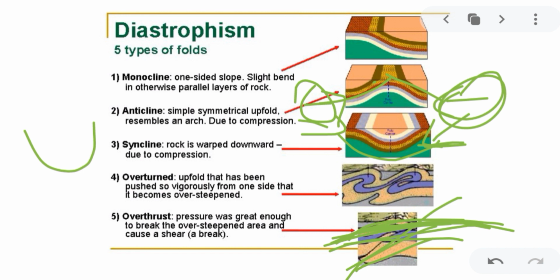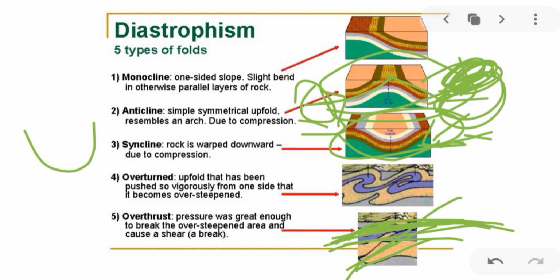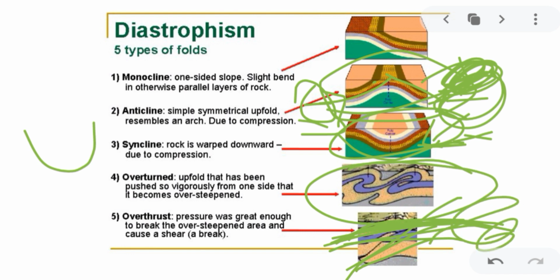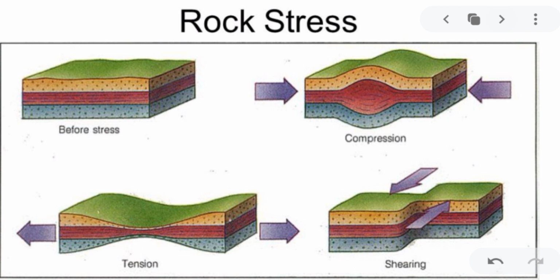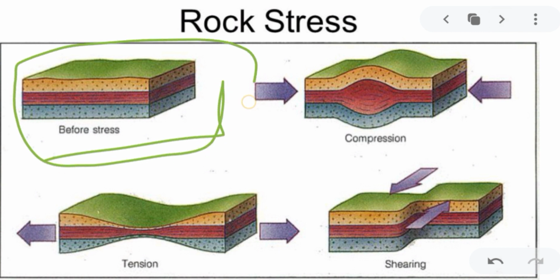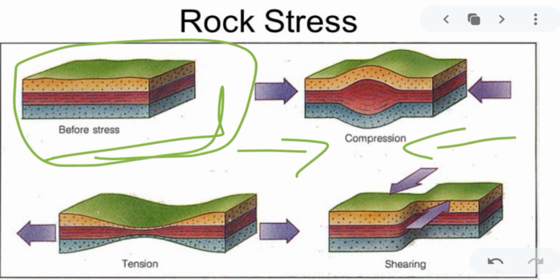Dito sa anticline, possible dito ang mountains. Sa syncline naman, possible ang formation of valleys or trenches. Ayan. Tapos, dito naman, ridges, pwede. Dito naman, continental plates, continental building. And then, rock stress, yung binibigay na stress. So, bago magkaroon ng isang stress sa isang landmass, ito yung tsura niya, napakaganda, patag. But when a stress occurred on a particular landmass, let us say compression, or pag-ipit, nagkakaroon ng two forms ng folding. We have here the upward one and the downward one.